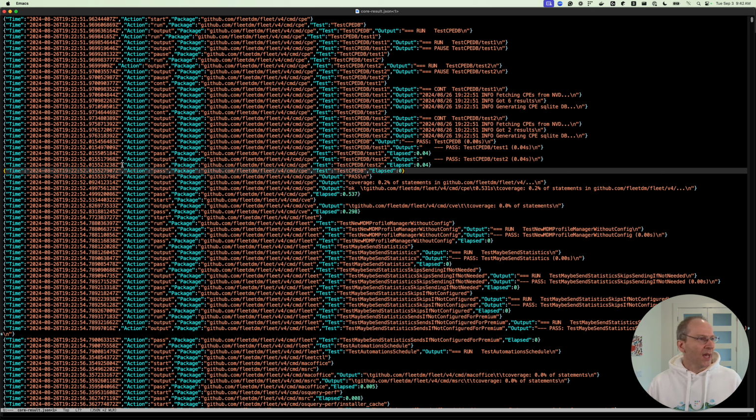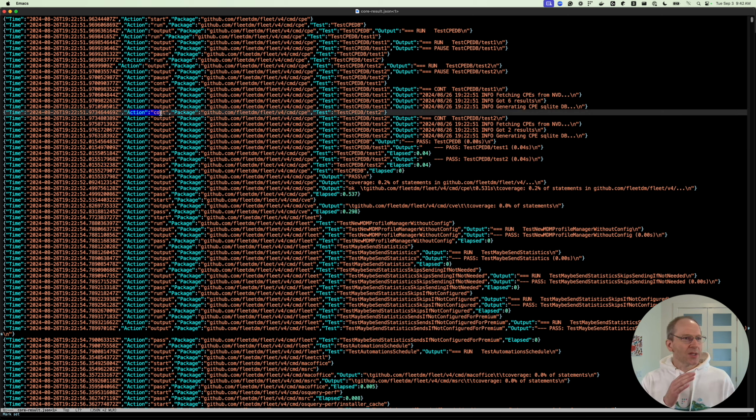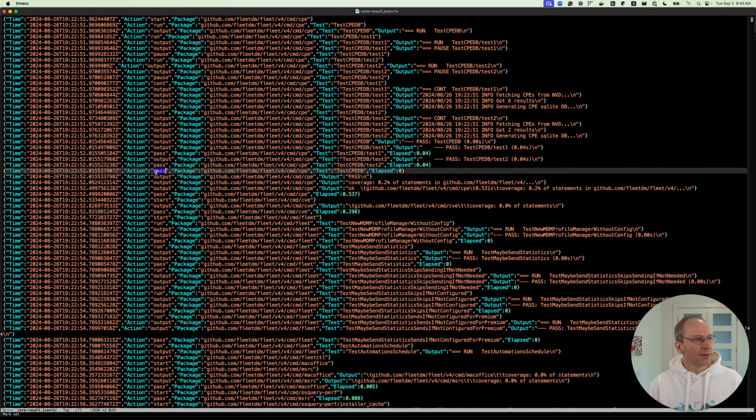We have timestamps here, and we have these actions, so we can use that information to extract the runtime of each subtest, and which tests are running in parallel. Now, it's not completely accurate. From what I've seen, if the tests are run in series, they don't print their output until the very end of the test, which is a little problematic.